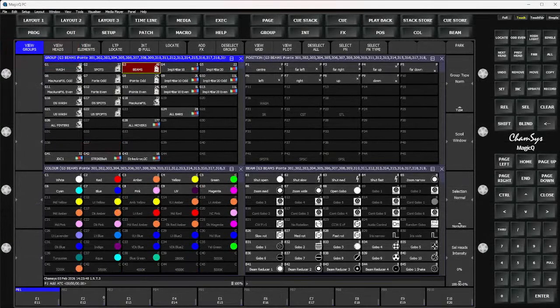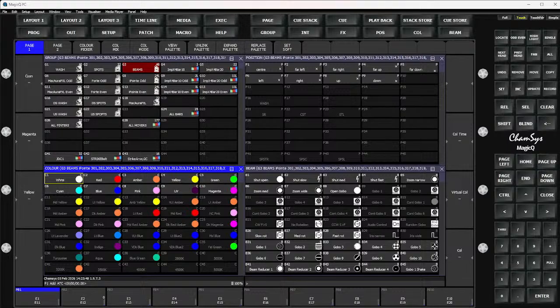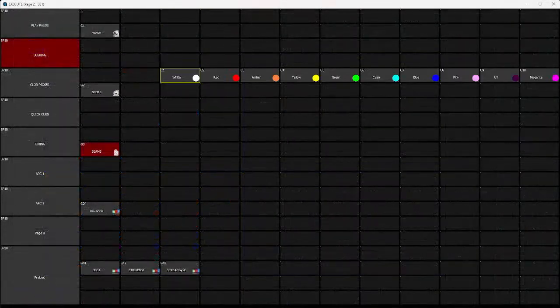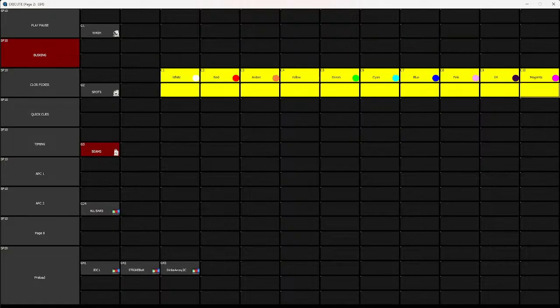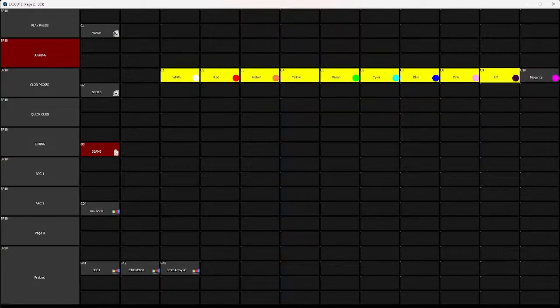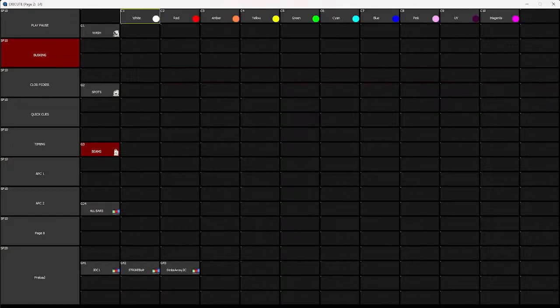Then I'll catch these few, the basic colors. We'll copy these and put them over into here. And we can take this and drag them. We'll move you to the top row, put the wash in the top row.